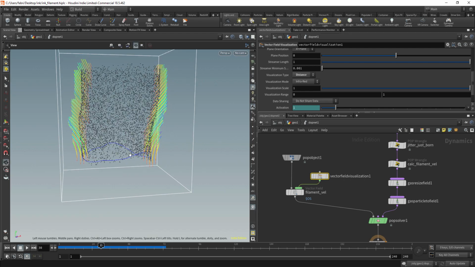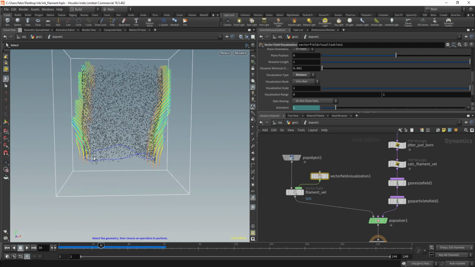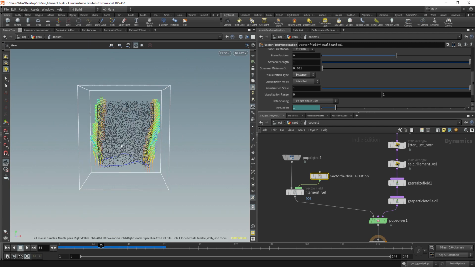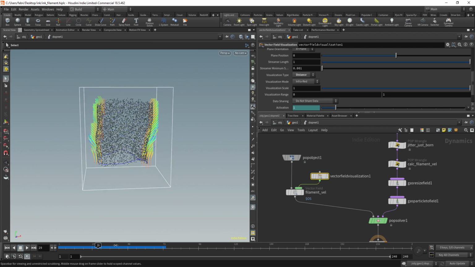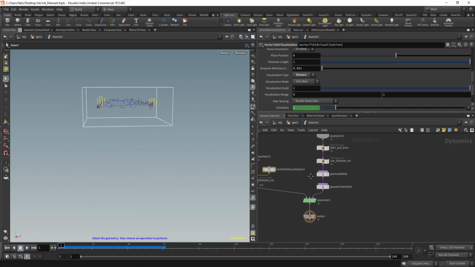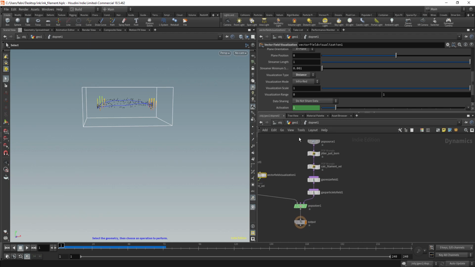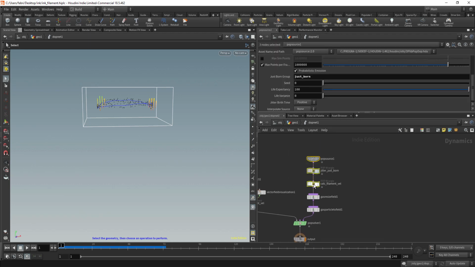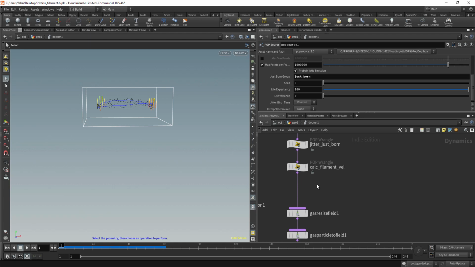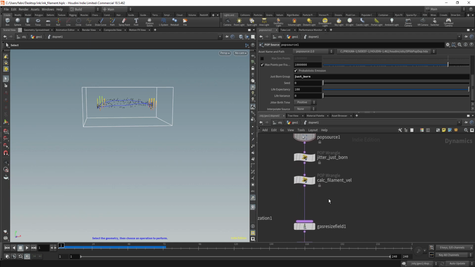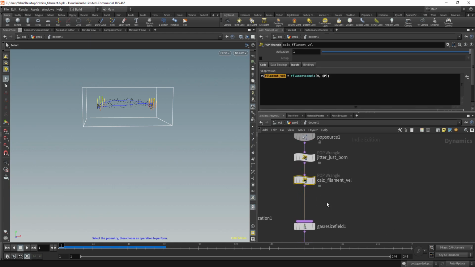and also the particles are not moving together with the velocity yet, so we need to actually make the particles follow the filament velocity we have sampled, right? So let's try and do that right now. I'll create that in another pop wrangle so that we have very distinct code here.